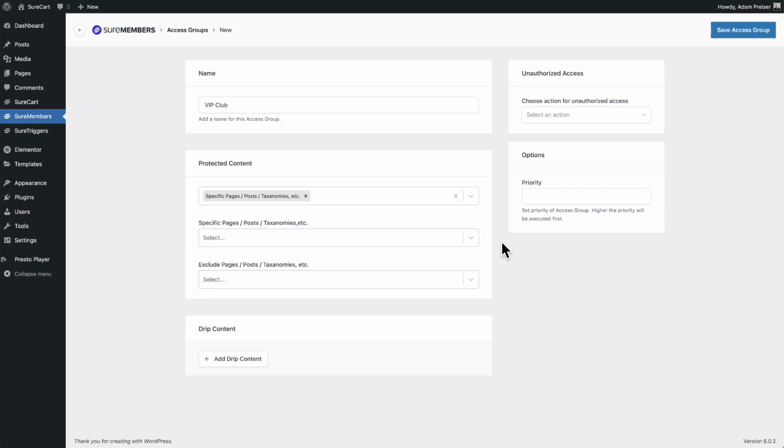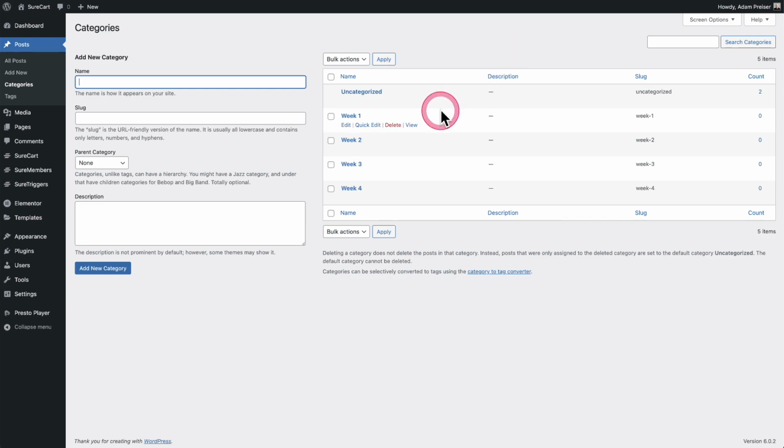Now, if you want to create a category that will be protected, or choose a category to be protected, and you want to see the list of those categories, if you go to posts, there's an option here that says categories and tags. When you click on categories, it's going to take you here. Now, on this site, I've created 4 categories and I've named them week 1, 2, 3, and 4.